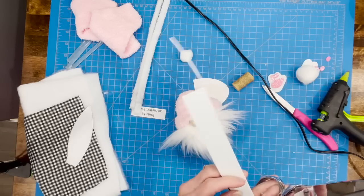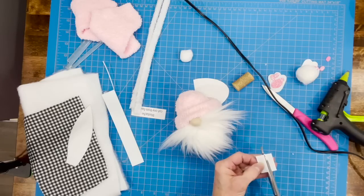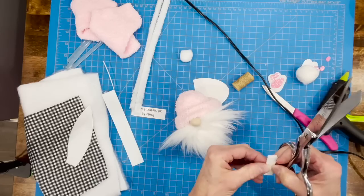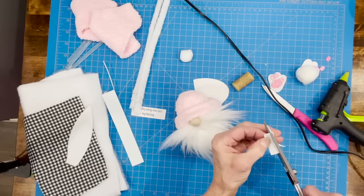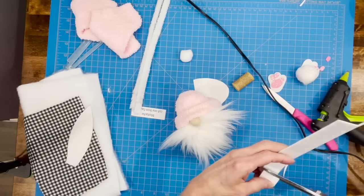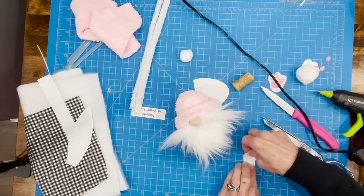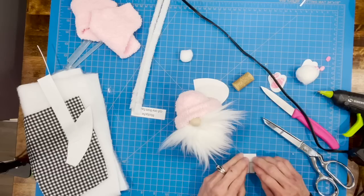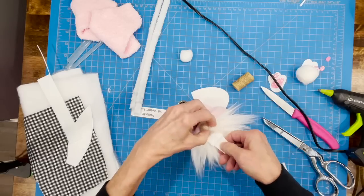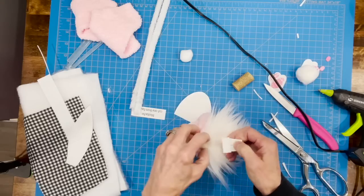While that dries, make the teeth: cut about an inch of foam, about half an inch wide, then cut it right down the center. Put the two pieces together and cut them at a slight angle so his teeth kind of angle in — not a lot, maybe an eighth of an inch. Cut off a piece and glue it to those two pieces to hold them together as a connector, then stick the whole thing up underneath the mustache. You won't see the connector. You'll probably need to trim the piece on top if it sticks out under the mustache. Trim the teeth to however long you want them — mine were a little long and I trimmed them on both sides. Get everything hidden under the mustache.